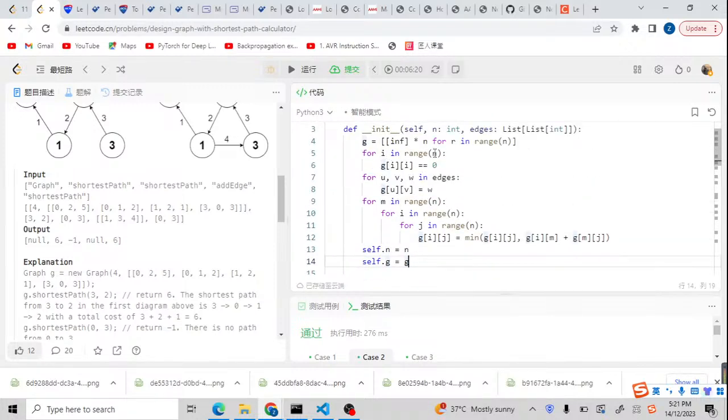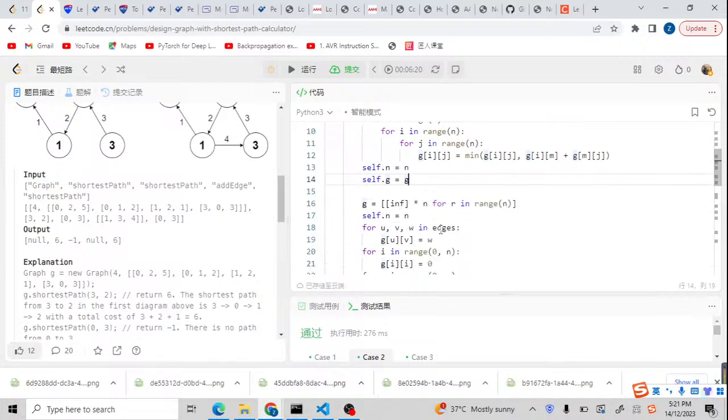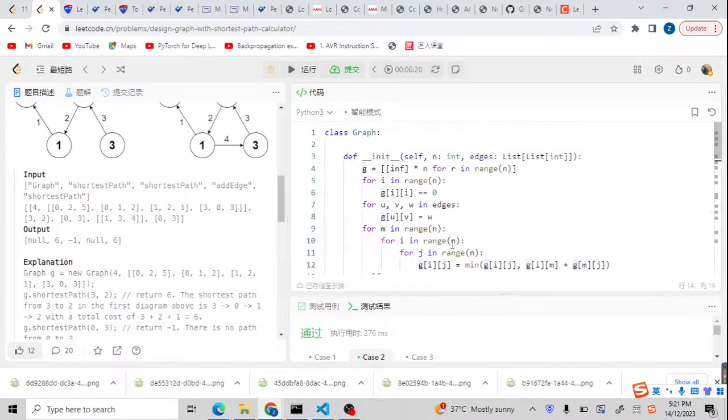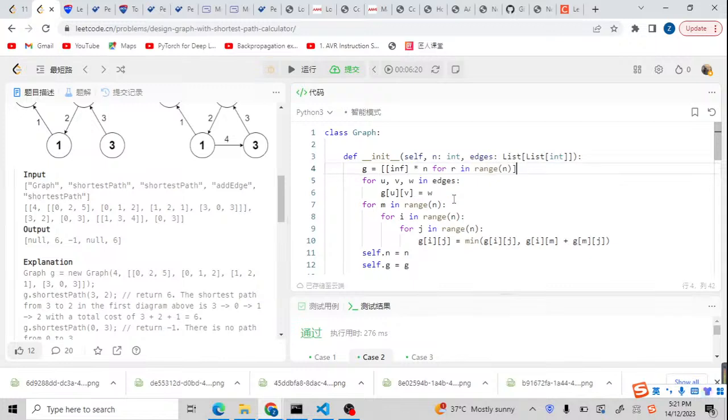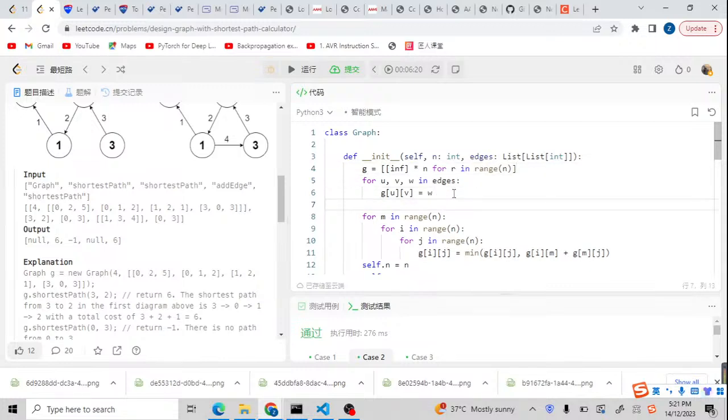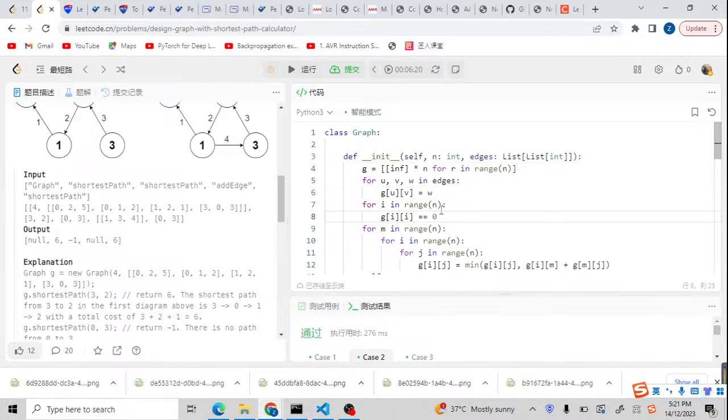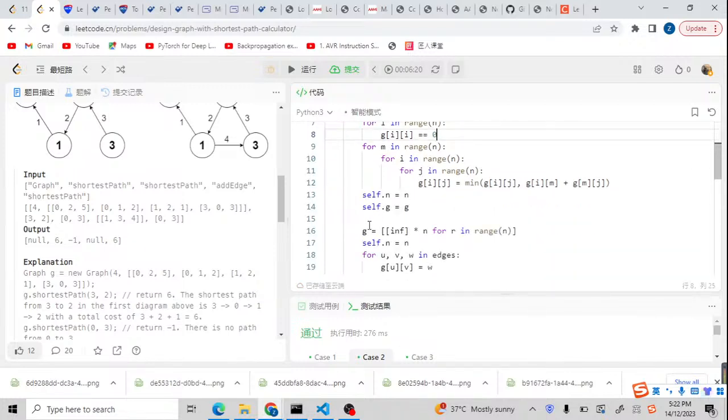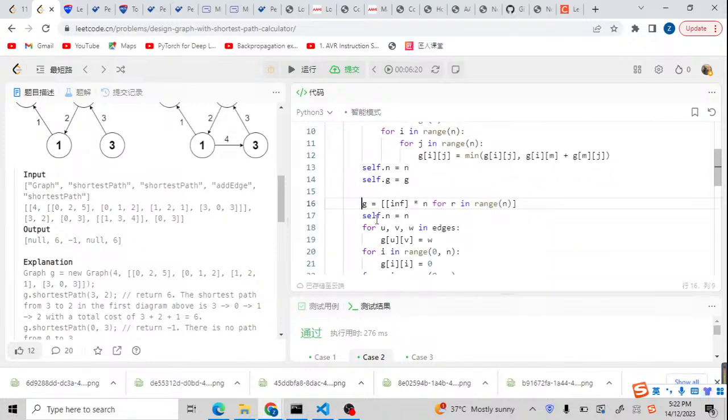For i in range n. I think the only difference is 0 to n, and that is no difference actually. Maybe I need to change those two lines. Basically, I don't think it would have any influence because it's only the sequence. Only the sequence is different, but the result would be the same.